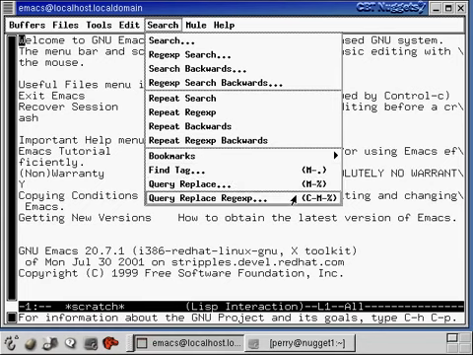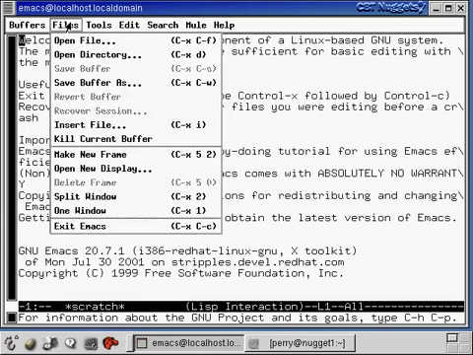And then down here at the bottom you can even see there's one with a control and a meta. So this one you're going to hold down the control key and the meta key and hit the % key, and that's going to do this query replace thing. This is basically like a search and replace mechanism in Emacs. So that's the basics of how you navigate around the menus and what these various shortcuts mean.